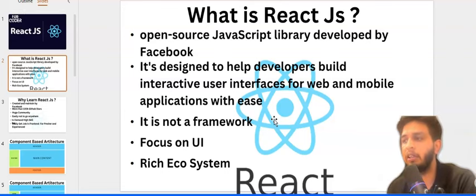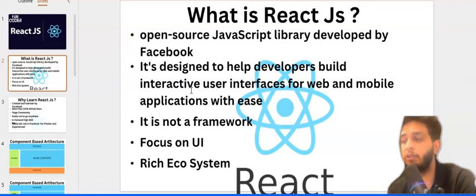Currently we are working on what ReactJS is. It is not a framework, and you have to understand this. In the last videos we made Node.js videos, where we used the Express framework. But ReactJS is a library. You can use this library anywhere, with Angular, Laravel and WordPress, any of them. It specializes in the UI, and it is not helpful for the backend. For the backend we use Node.js, but React focuses specifically on the UI.